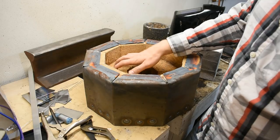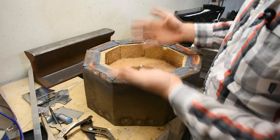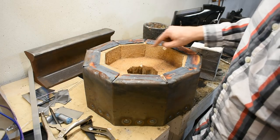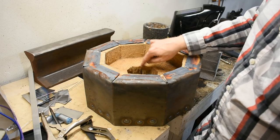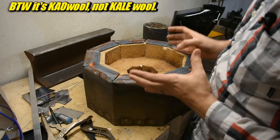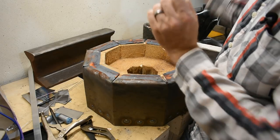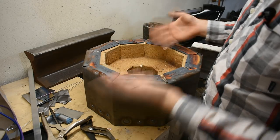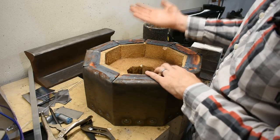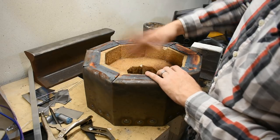Now besides protecting the bricks, what do you want the satanite for? Well, it's borax resistant, so that's nice. If you want to use it in a forge - this is a foundry furnace, but if you want to use it in a forge - this will prevent the borax that people use for forge welding from eating away the bricks. The bricks are not tough. As you can see here, it's chipping away just from a little bit of crumbly action. You've seen some forges made out of kaowool, like the white wool looking stuff. If you run that without a coating - and satanite makes a great coating for that, by the way - it'll get brittle and crumbly and fibers will shoot out the top, and they're bad for your lungs. In general, anything that isn't air is bad for your lungs. Don't breathe this stuff. Put a satanite coating on it.